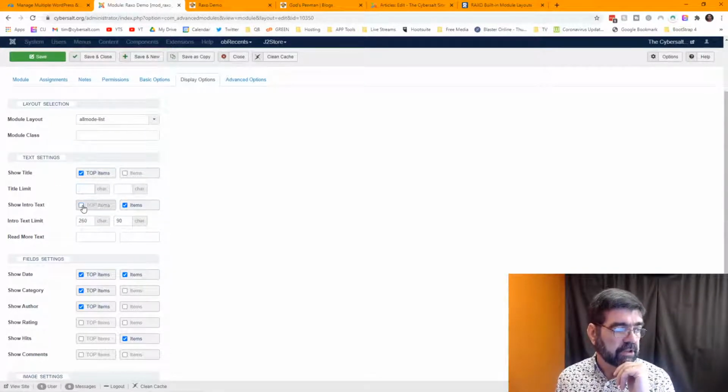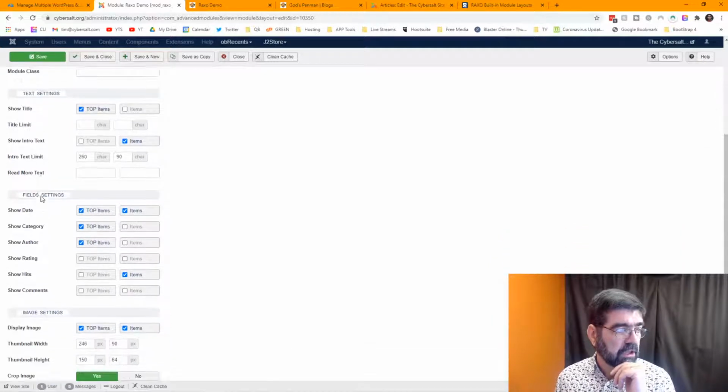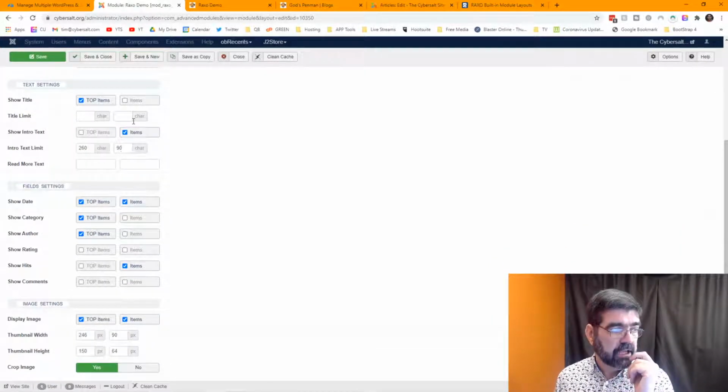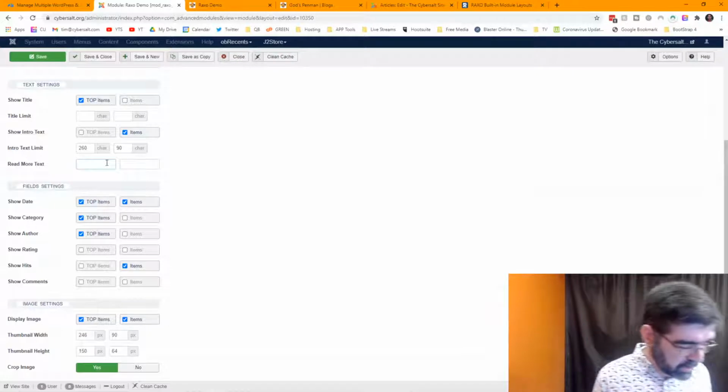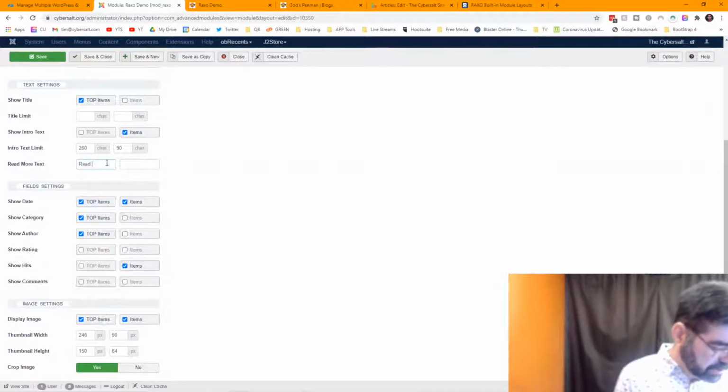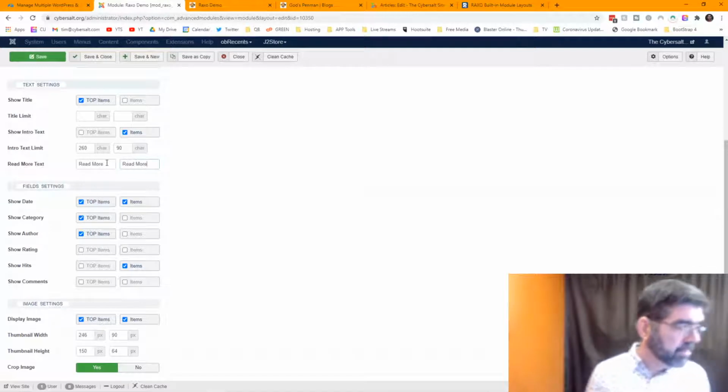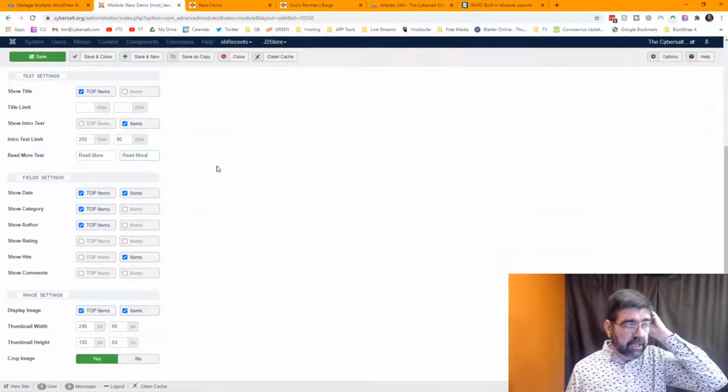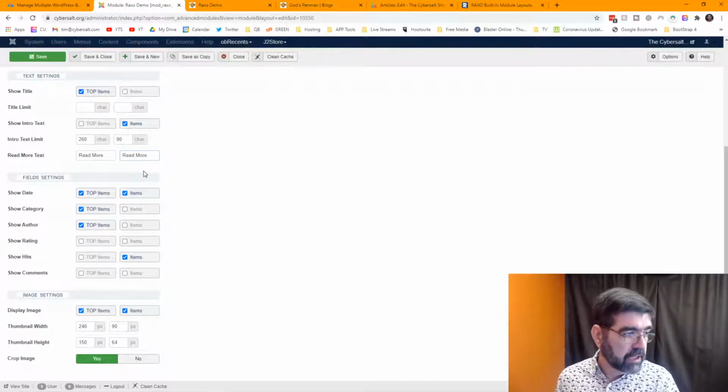So let's turn off intro text for top items. You can limit the amount of intro text for both of these. And the read more text, you leave it blank if you don't want to show read more, but if you want read more in there, you could just go read more, or whatever you want. Now here we have the options. Do we want to show the date?